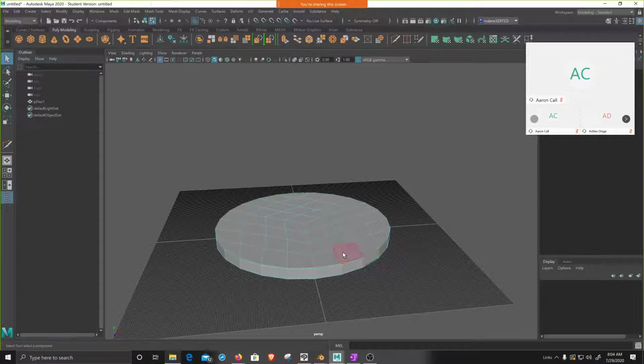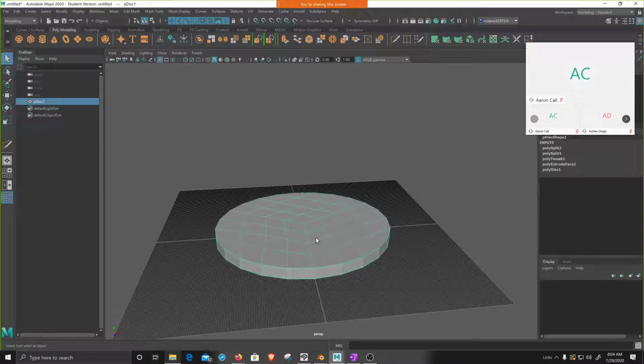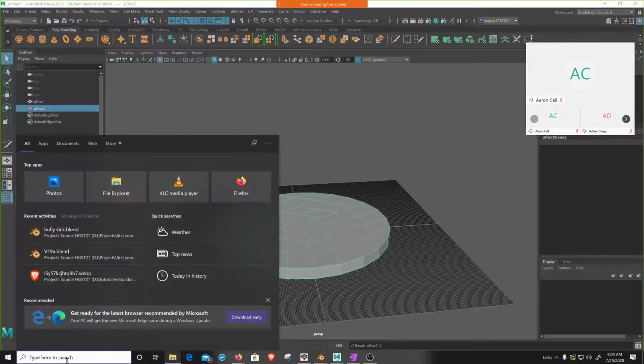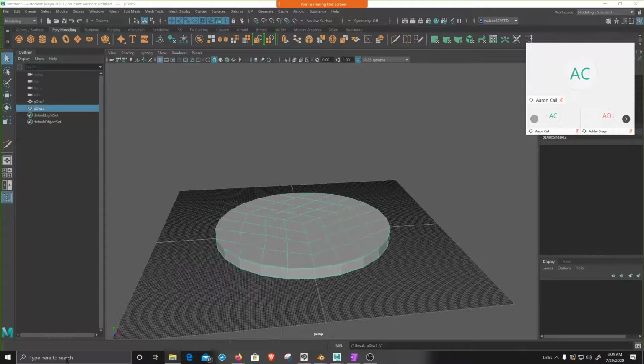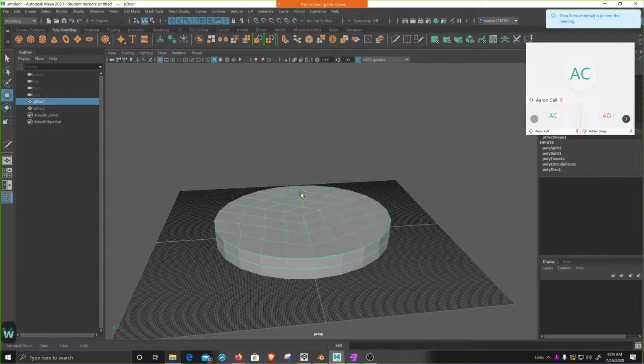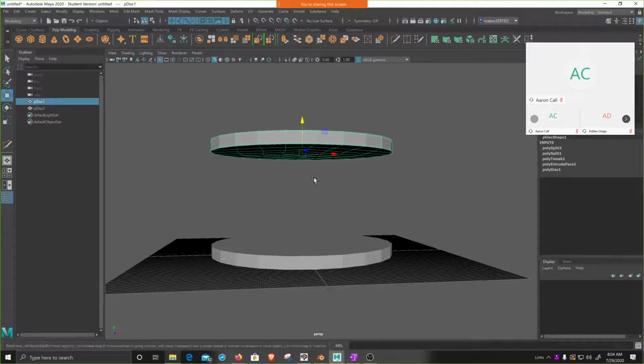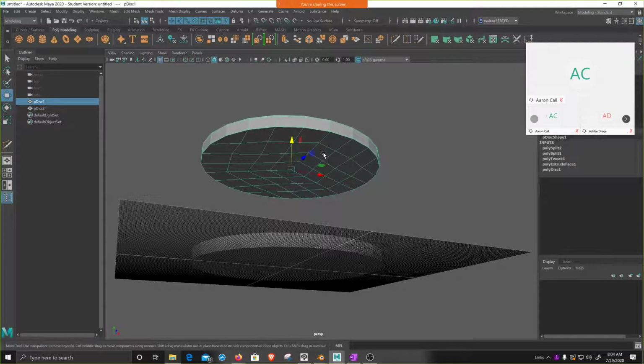It's usually nice to have a clean base that's not affected by any sculpting or modeling. So I'm just gonna duplicate it. Let me turn on Karnak also so you can see what I'm doing. Is it on? Yeah. So now I have a little disk and another little disk, and I'm actually going to delete the base of this one.